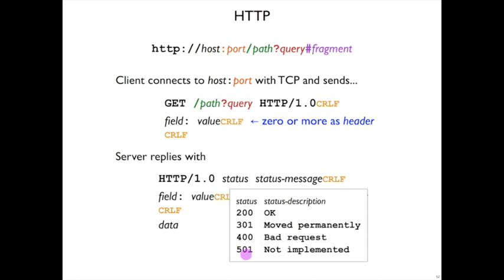And finally, the 500 series of status codes is things that are not the client's fault, but the server's fault. It can't be done because it's out of resource, or there was a crash of some helper program or something like that. So generally speaking, when you use HTTP, you're looking for a 200 status. The status message is just a human readable variant of the status codes. And of course, there are many more status codes. These are just some of the most common ones.